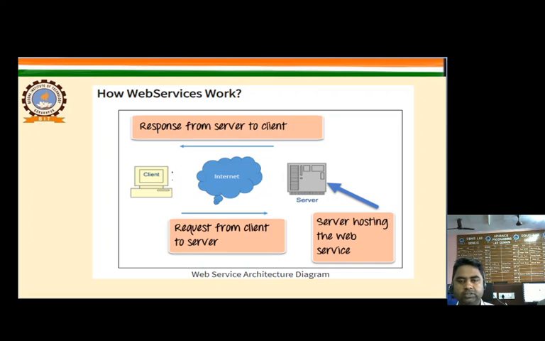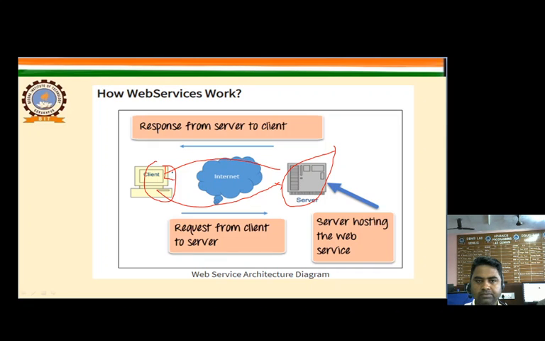How do web services work? In this figure, you can see how a client communicates with the server and how a server responds to the client. This is the client, and the client makes a request to the server with the help of the internet, either LAN, MAN or WAN. The server then responds to the client. This is a simple scenario: one server hosts the web services, and the services available on the web server respond to the client.